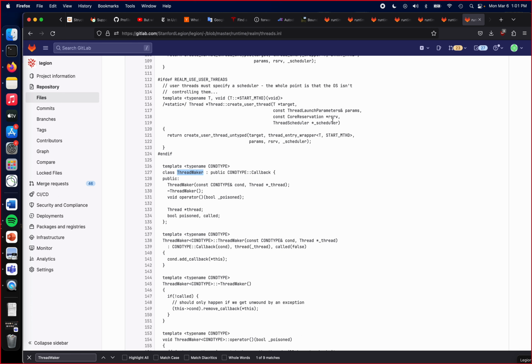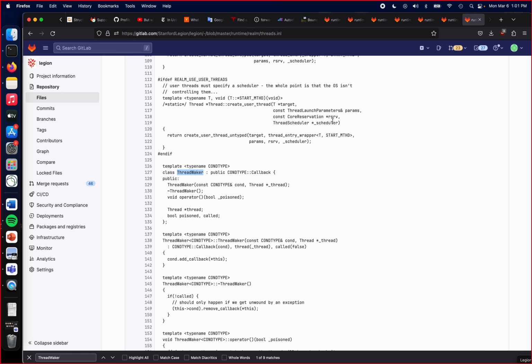One thing to note is that because of what Mike said about Realm by default only allowing one thread running per processor, you can deadlock yourself if you try to use OS or pthread based locks, because you're never going to be preempted, right?